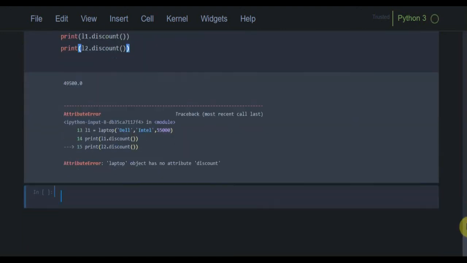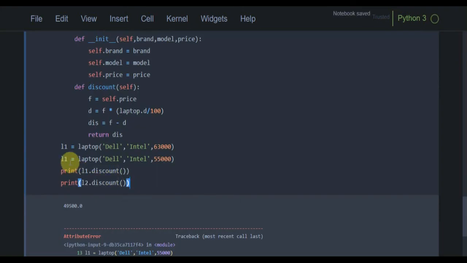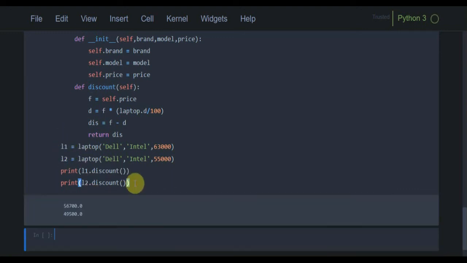Basically we need to define L2 here. I should write L2 instead of L1 because L1 we already assigned to the first laptop. If I run this program, you can see that 63,000 reduced to 56,700, and 55,000 reduced to 49,500.